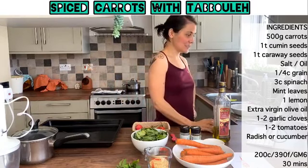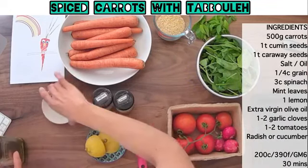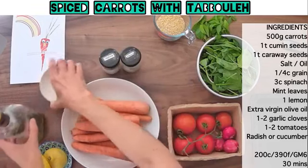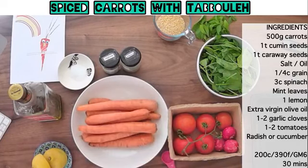Let's get on to our recipe. We have all of our ingredients for today and we will start with our carrots. We've got around 500 grams of carrots there — doesn't have to be exact at all, just ballpark. And then we're going to add some caraway seeds and cumin seeds, our oil and our salt. I've purposefully put them in this bowl because it's good for pouring the oil over so we can capture any oil that comes on the bottom and pop it back up again.